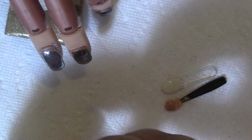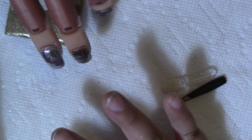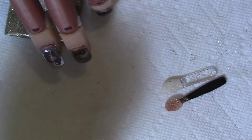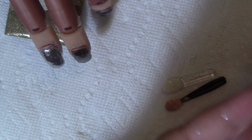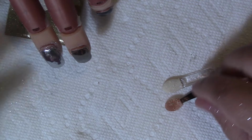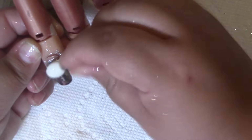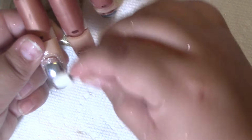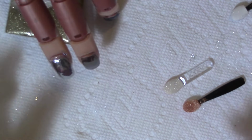I tried this pigment before I ordered it, and it didn't work. But the thing is, I didn't know it had to be on a non-tacky layer of a gel polish. And I did it with the tacky layer, and it didn't work for me. That's the reason why it didn't work. Otherwise, I would probably not order the chrome effect, because I have this one and I really don't need it, but I also wanted to order the chrome effect just because I wanted to share my opinion with you guys and show you the product and see what I thought about it.